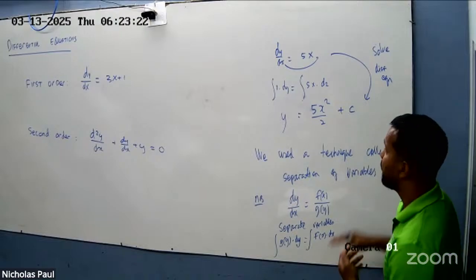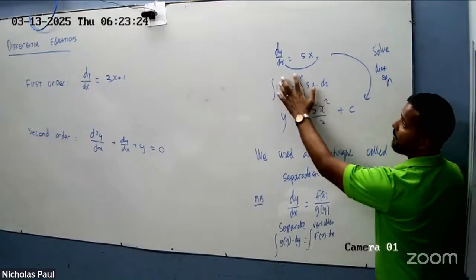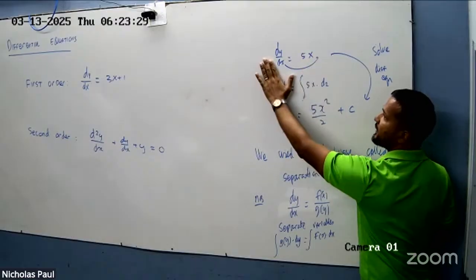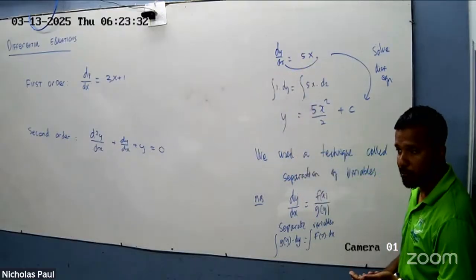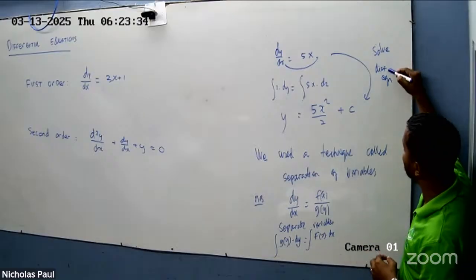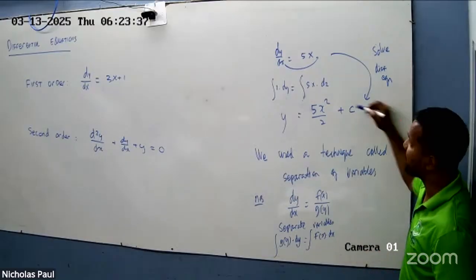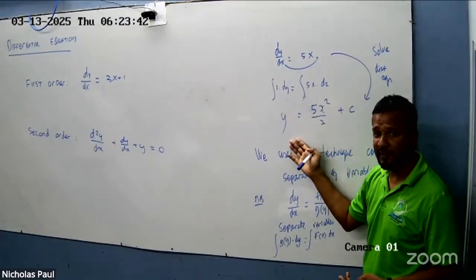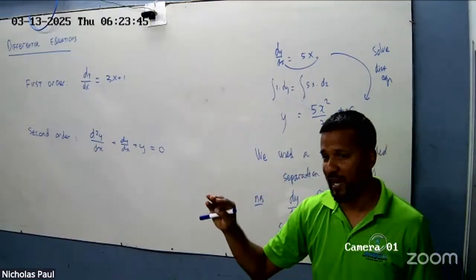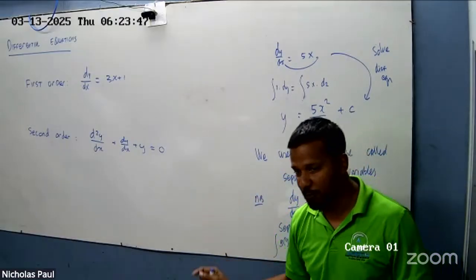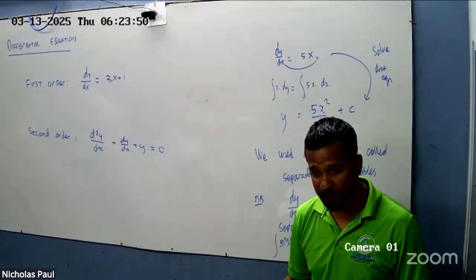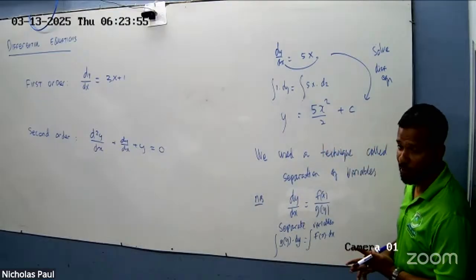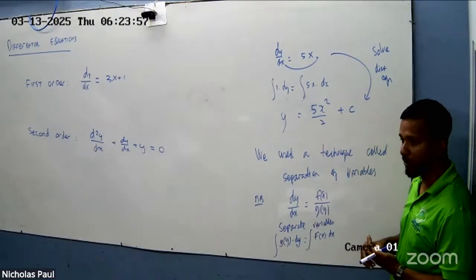All I did is that if I give you a function like this, you bring the x's to one side, you integrate it, bring whatever y's you have to this side, and you're good to go. When I say solve a differential equation, what I'm really asking is for you to find back y. You remember in A-Maths, if I give you the gradient function and ask you to find the equation, you just integrate it. So technically, what you have been doing was solving a first order differential equation.